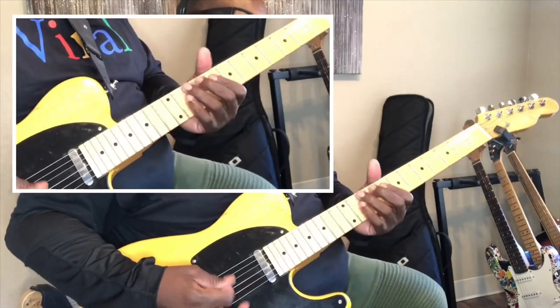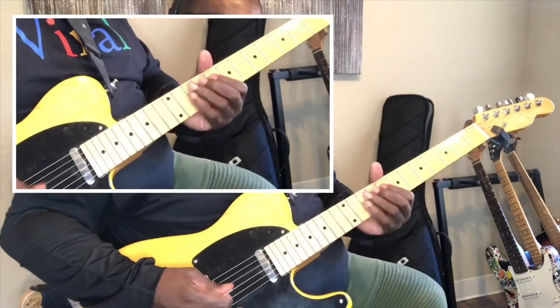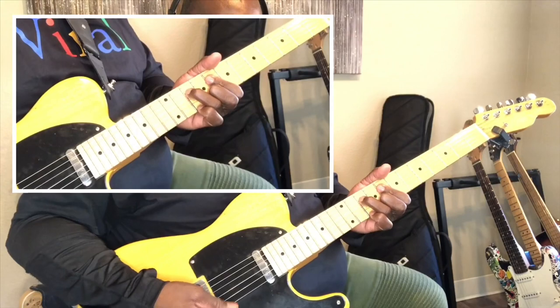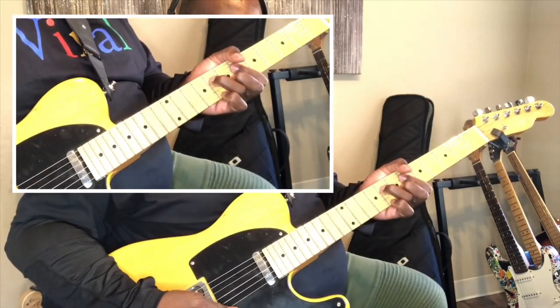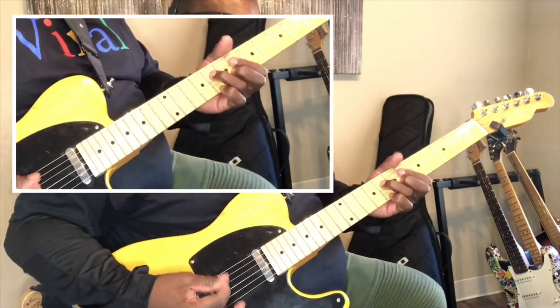Lastly, there's a little lick I like to put in on the four. It is B flat, C flat, and C to an A flat chord that toggles between an A flat chord and a G flat chord. It sounds like this.